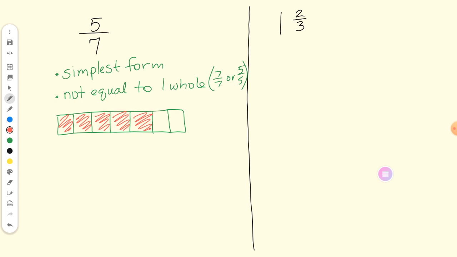Anything else that we know? Reese? Okay, that problem does mean 5 divided by 7. We're going to add to that. Cooper, are you getting all this? We could also say that it means 5 out of 7. And think about your math homework and your math quizzes and tests.